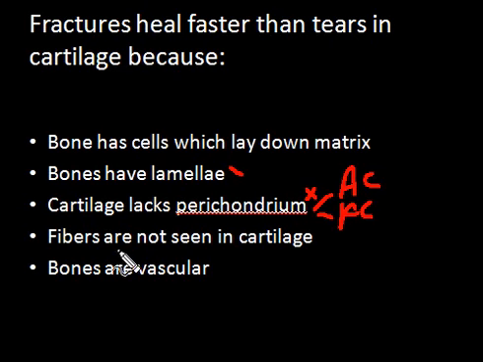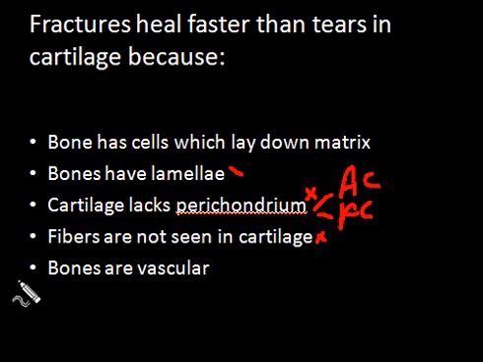Then this one, fibers are not seen in cartilage. This is wrong because connective tissue by definition has fibers. It's only in hyaline cartilage that the fibers present, collagen fibers, which give it great strength, but you just don't see them in a slide because their refractive index is the same. So let's look at this last answer. You've discounted all of this and you come to this. So even if you didn't know, this would be the right answer.